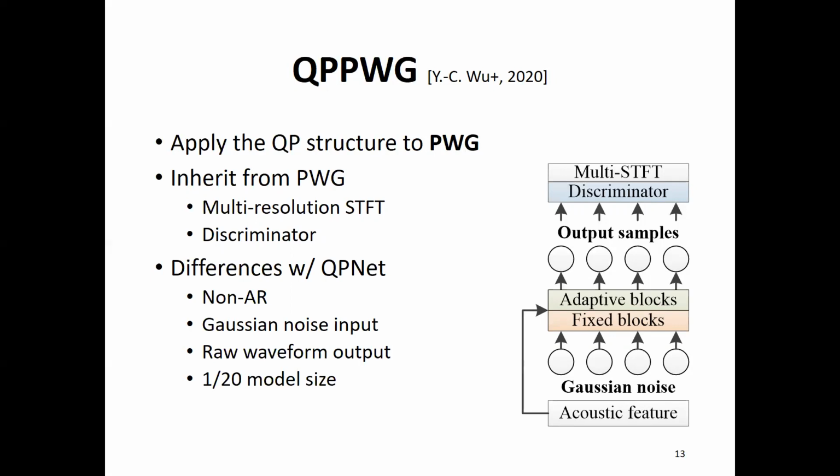According to our objective and subjective evaluation in our paper, the QP structure shows effectiveness in both WaveNet and PWG-like models. The QP structure makes these models have better pitch controllability with a small model size while keeping similar speech quality. If you are interested in the experiment results, please check our papers.